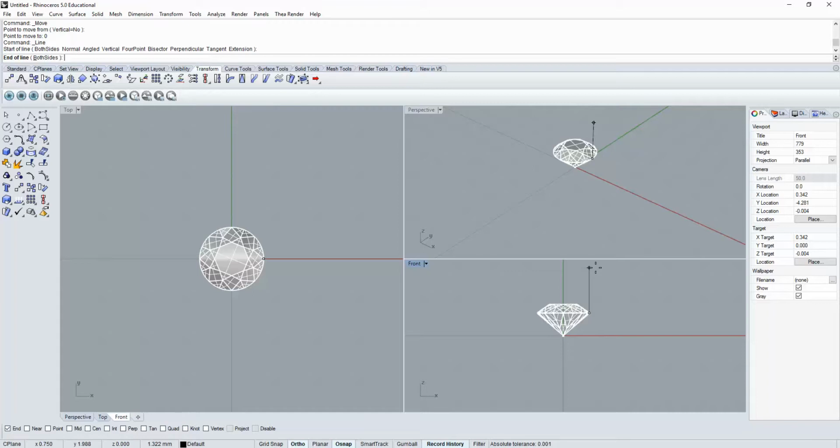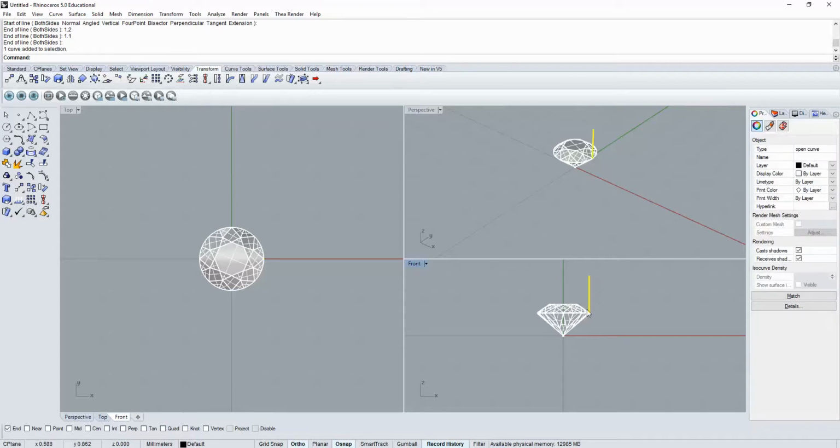I'm being really specific. In most cases, if I'm doing a layout, I don't care what the height of my cutter is. But in this case, I'm going to use it later as a reference, and I need it to be that height. So I'm going to make mine 1 millimeter, let's make it 1.2 millimeters tall. Let's make it 1.1 millimeters. I'll just split the difference and go right down the middle. So this is 1.1 millimeters, and when I go to create a claw or a pin, and I know I want it to be 1 millimeter tall, I can use the top of my cutter as the reference for my pin.